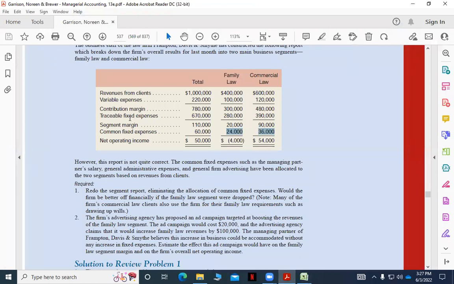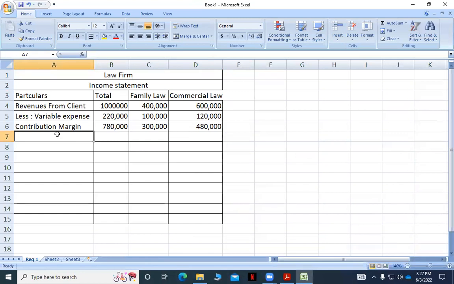Now from the contribution margin we'll deduct the traceable fixed expense. That is in total 6 lakh 70. For family law it is 2 lakh 80. For commercial law it is 3 lakh 90. Okay. So deduct less traceable fixed expense.